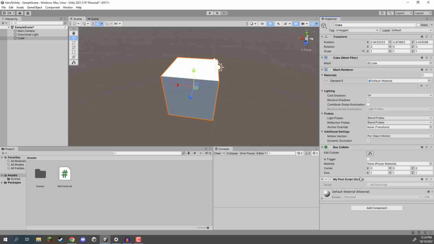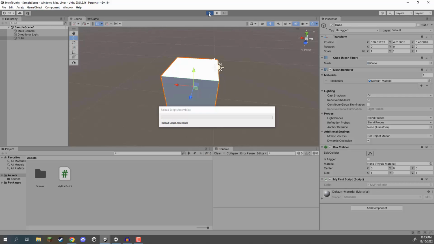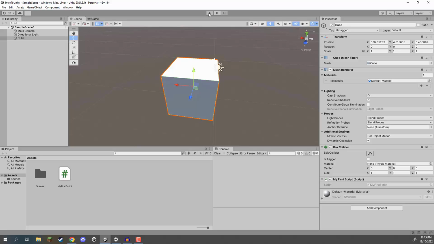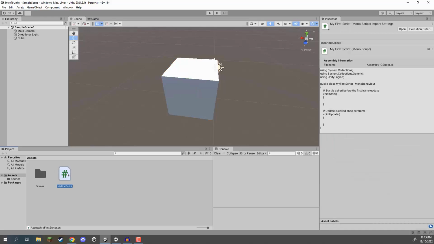So we have our component created. Now, how do we actually start writing code for it? How do we start writing logic so it can do something? Because right now, if we were to press play at the top here, we'd press play and nothing would happen. And that is because the script is basically empty. It contains no code, no logic. So how do we start writing that? Well, we just need to go down to our script file right here and double click it.